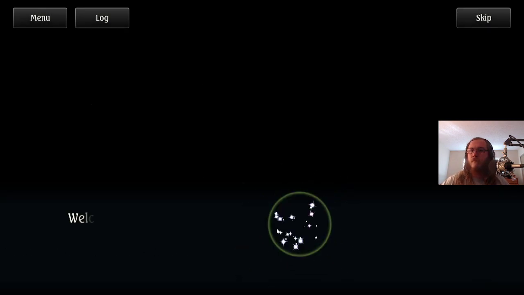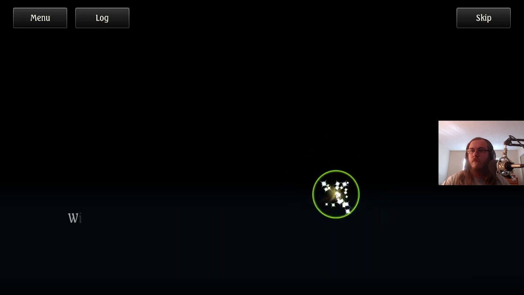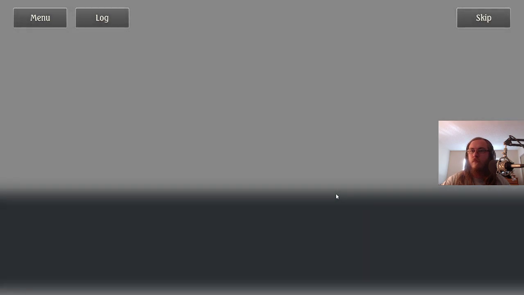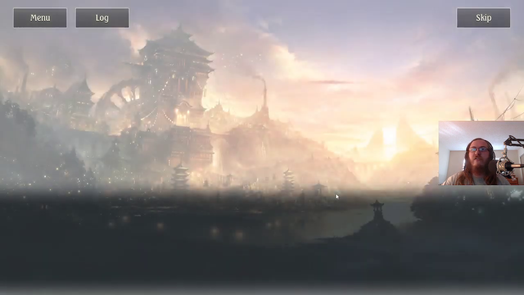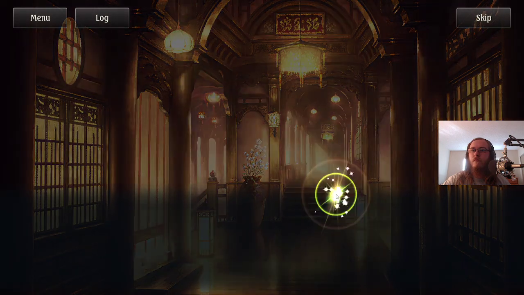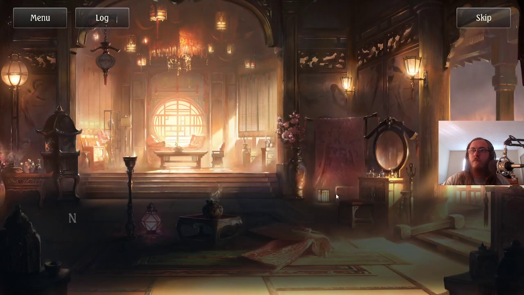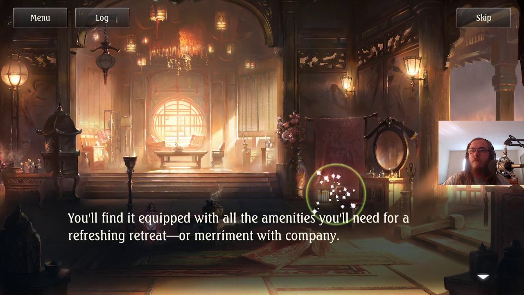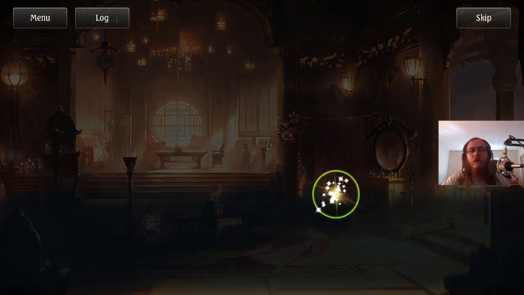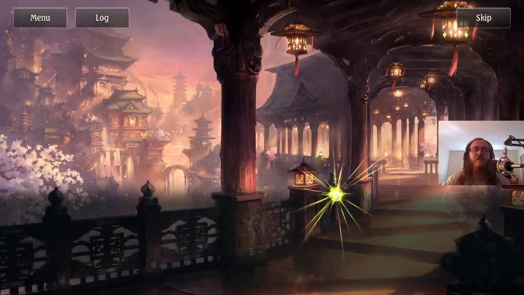Ah, it seems we have a new guest. Welcome, welcome. I'm sure you was so between the. If only there was a way to. If I think this is the same. someone here at the. Now, allow me to. You'll find it equipped. The inn also has a. First, though, let. Think this is all the same.